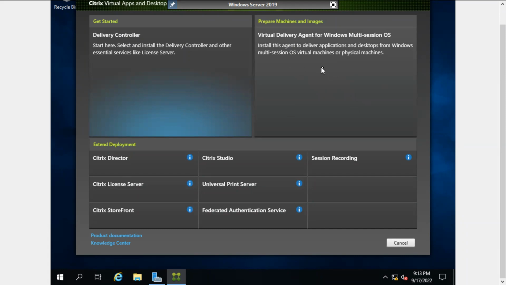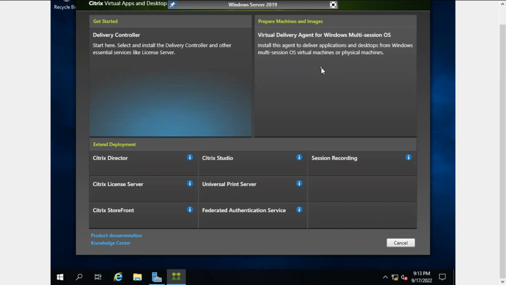So simply you are getting the option to prepare the machines and images. We have to select Virtual Delivery Agent for multi-session OS. Why is it showing multi-session OS? Because we are using the server operating system, and in a server operating system multiple users can log in at a time, right?